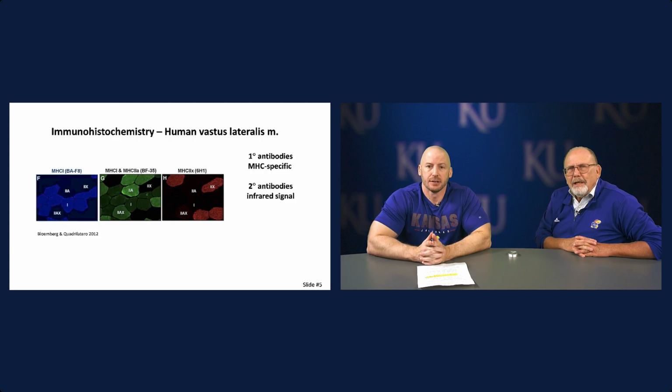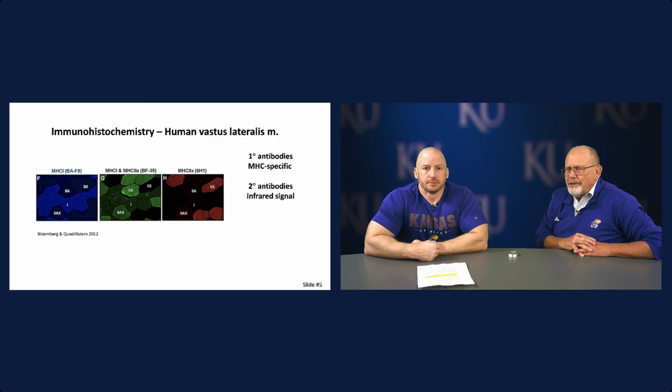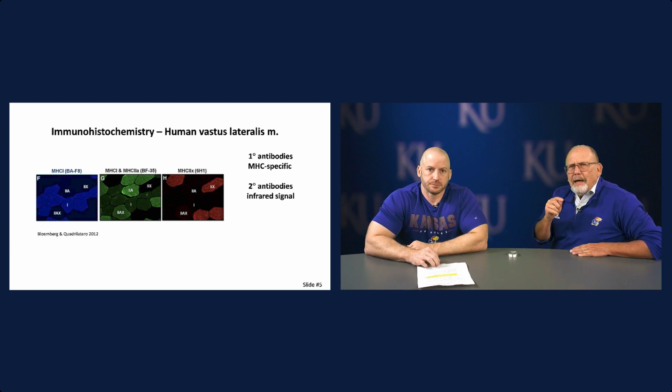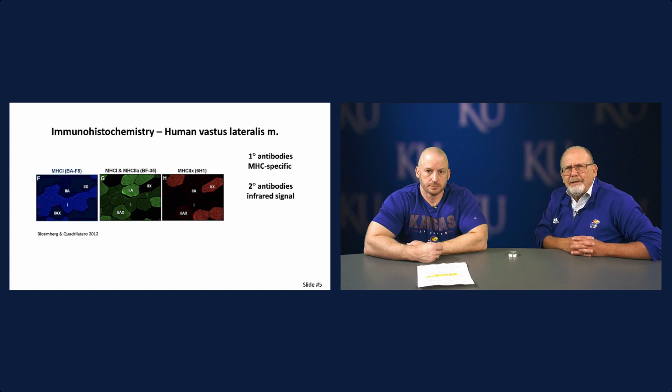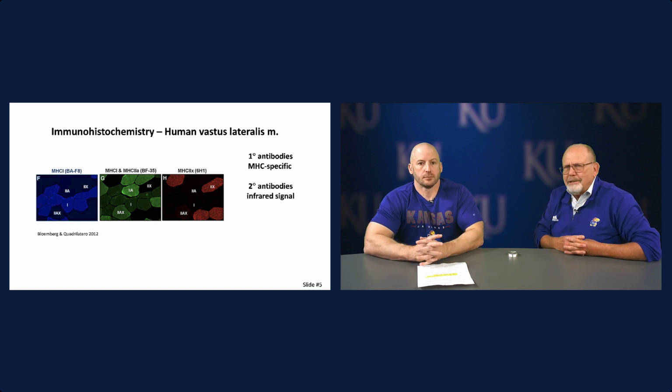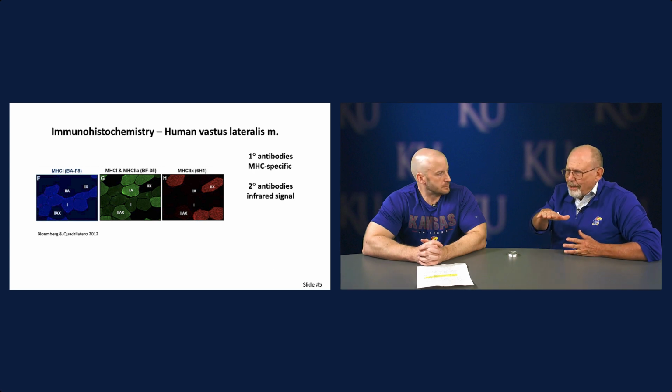Yeah. Slide 5. So here's immunohistochemistry. We talked about the different antibodies. A primary antibody is what you get from supply houses that create these antibodies specifically for the different myosin heavy chains. On the left, we see an antibody, it happens to be F8, which is looking for the type 1 myosin heavy chain. That primary antibody gets put onto the slide, and it's looking to bind to that.